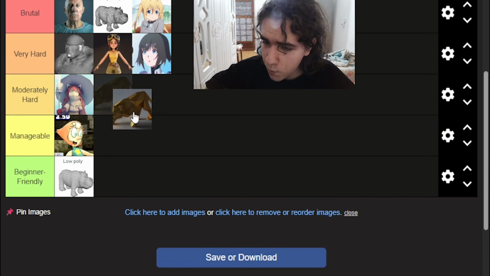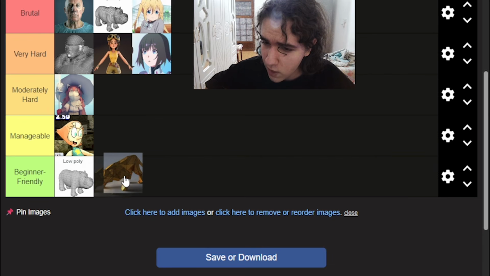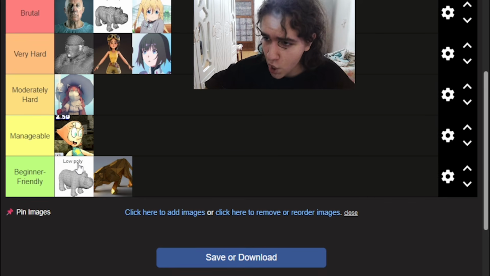We have low poly. So low poly stylized, I would say it's just as manageable as 2.5D, or sometimes beginner friendly. 3D low poly video games stylized, not like the normal low poly, is a very nice thing to do, a tweak on low poly. I forgot to add the image, but pixel art and the normal 2D cartoonish style. Pixel art would go to manageable to beginner friendly. Of course, most indie titles are pixel art.